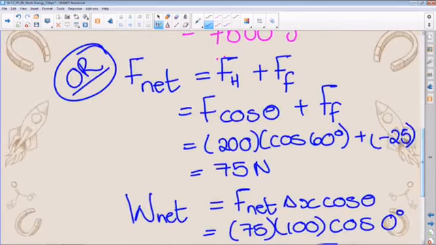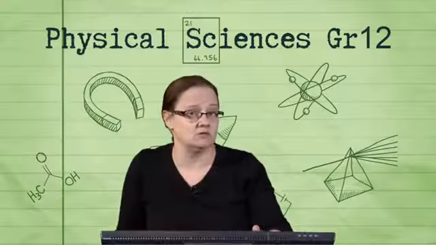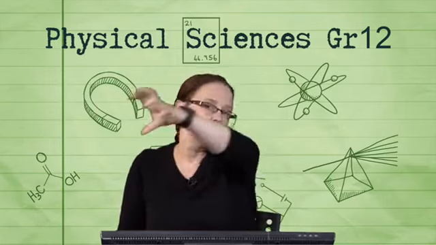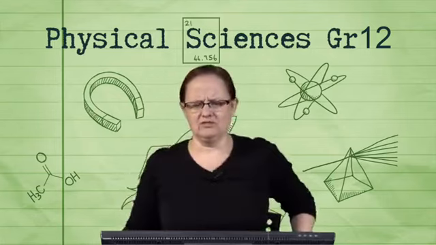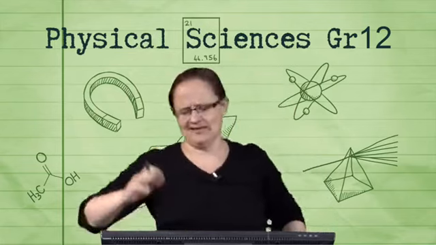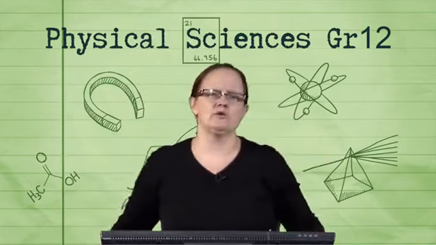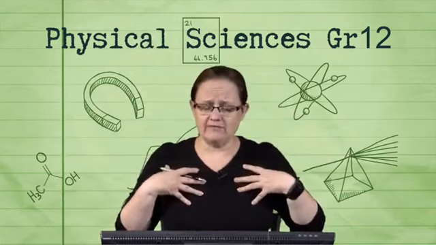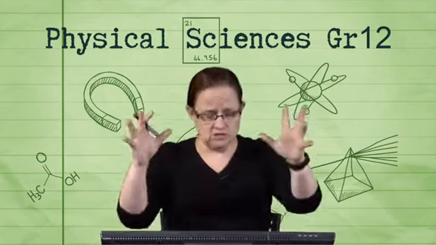Okay? So this is when I teach my own learners in my classroom, I teach this method as the preferred method for me, because I think you make fewer mistakes finding F net first and then applying it to the equation than by doing all the works, because sometimes you get all confused and you forget about what gravity does. And when we start adding, oh, gravity is not always our friend. I'm grateful we have gravity, because otherwise we'd be floating in the air, but this is a good thing.